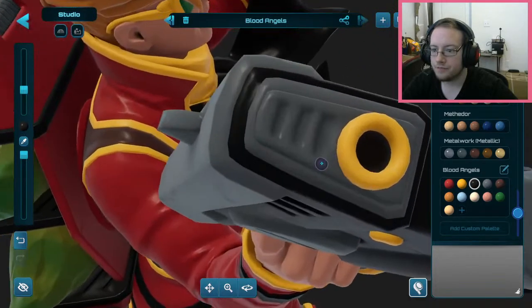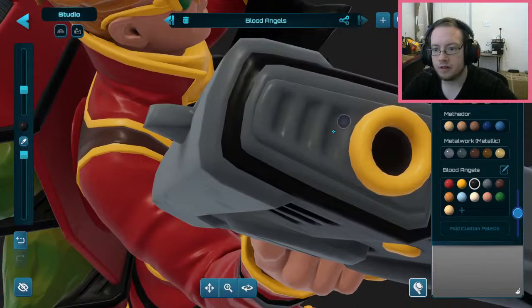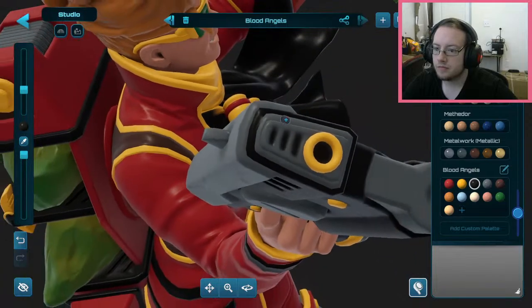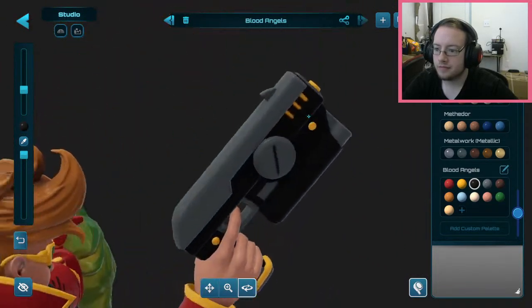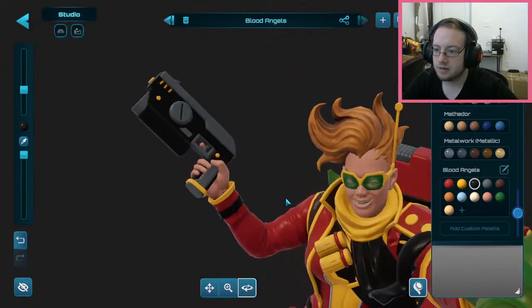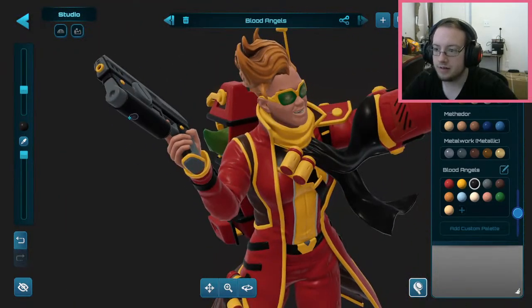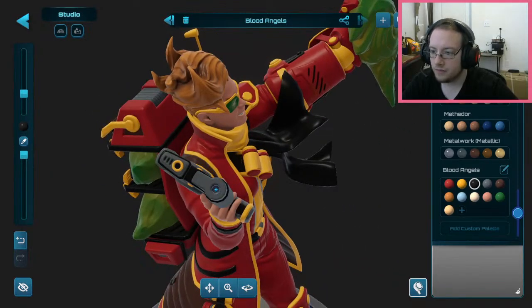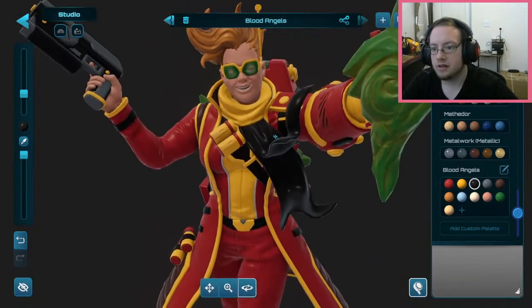Yep. Darken these too. Ah, shit. Nice. Yep, pretty much done with that. Ain't much to do with the gun at all. I'm gonna do a little bit of black in there. Yeah, that's for fun.